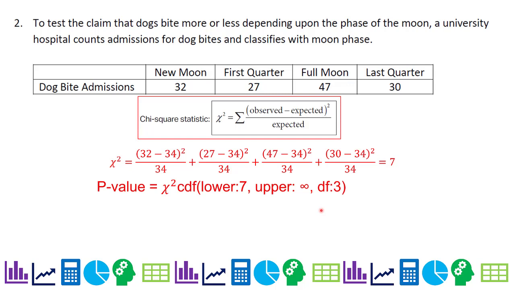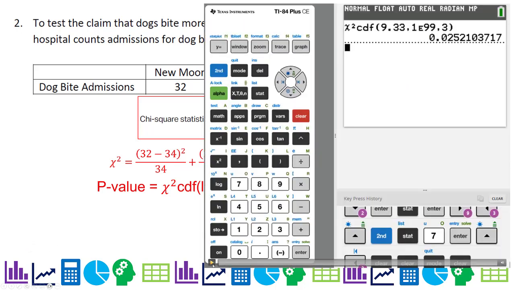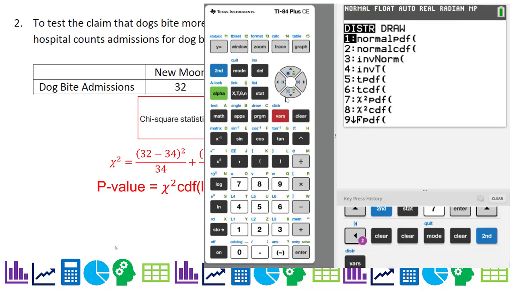So now we want to calculate the p-value of getting a 7 to infinity with degrees of freedom of 3. All right, so we are now going to go ahead and do chi-squared CDF. That's second distribution, and it's right there, choice 8.